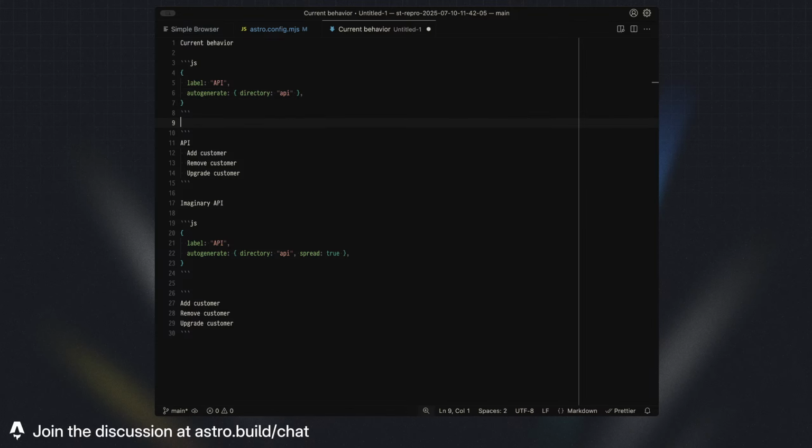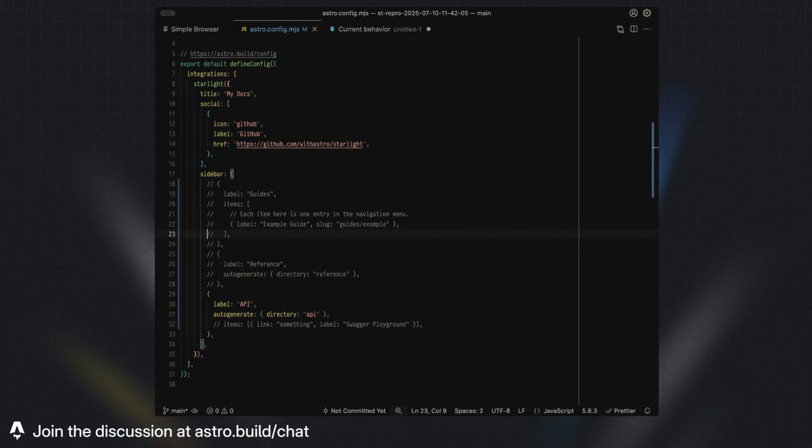So here we are in an API folder, but if we spread these links to the parent, which is a root, this basically gives these links at the root. So this is one of the ideas I have. Let's imagine now if you have another configuration. Let's take this one.